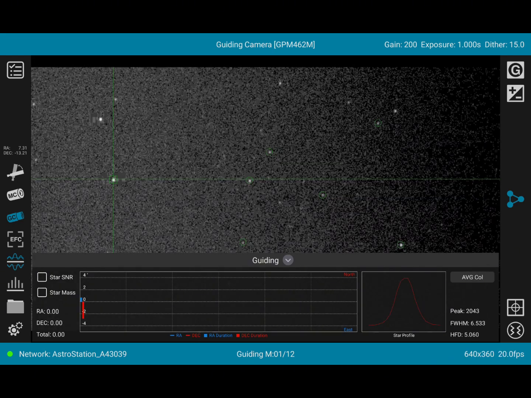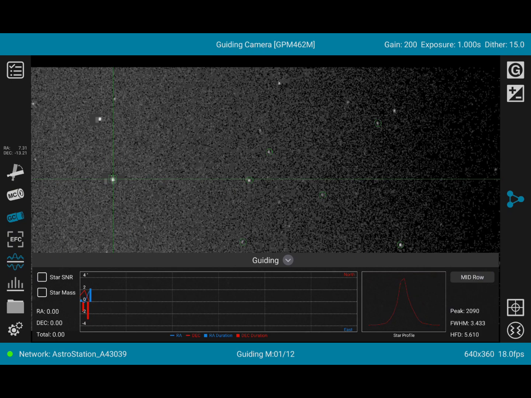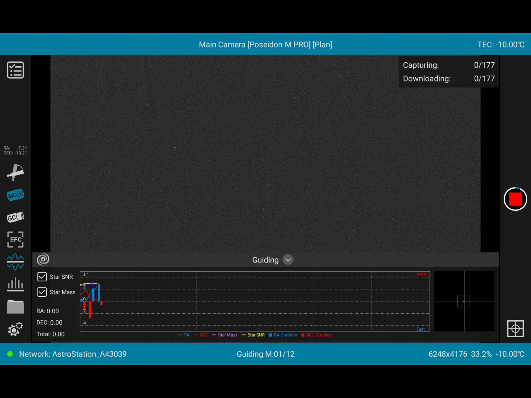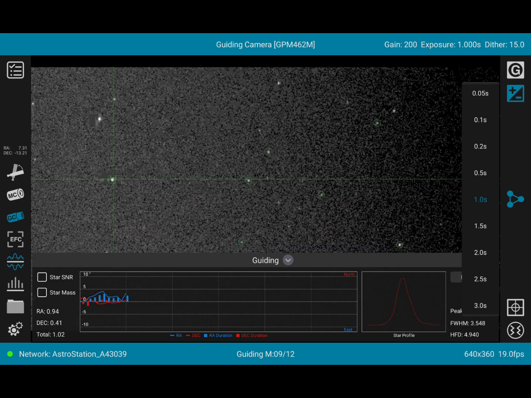Switching over to the guide camera, and yes, it's guiding, but you will see that it's very poor guiding because of the low amount of calibration steps that StellaVita took. And here you see PHD2 is trying to send through a couple of corrections to the mount to keep it well centered on the target.